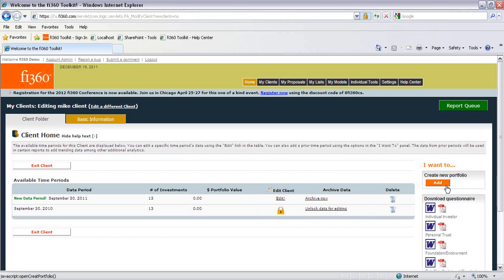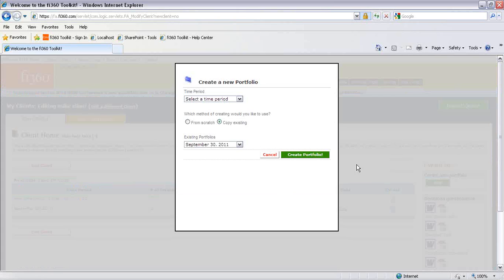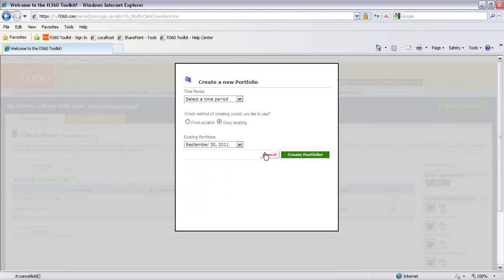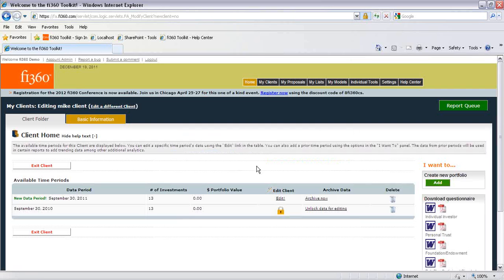So anytime you want to build that history in the toolkit for a client, you can create a new portfolio and then build any of those quarterly portfolios in the system. The easiest way to do that is just copy from an existing data period. So being able to do that in the system is very valuable.